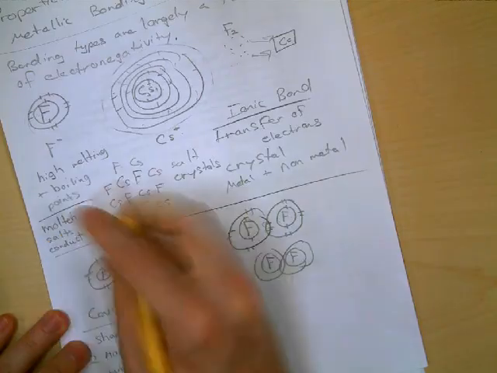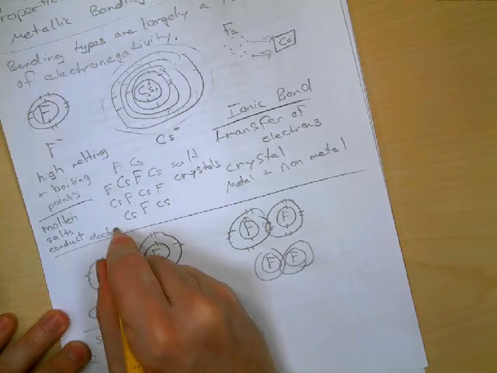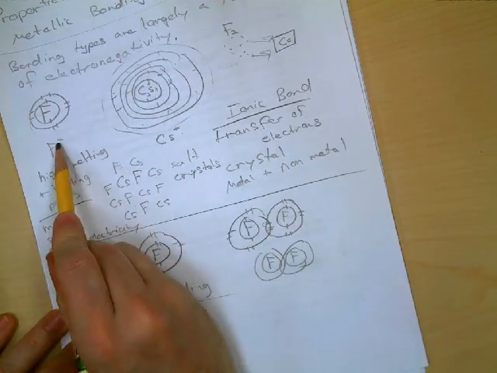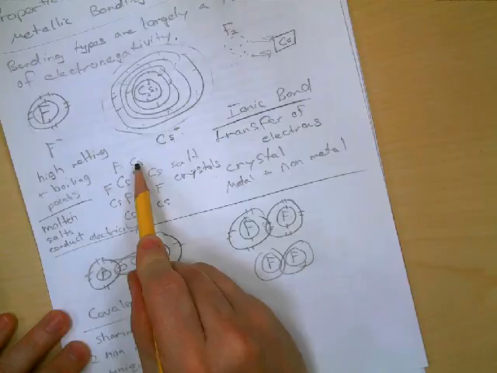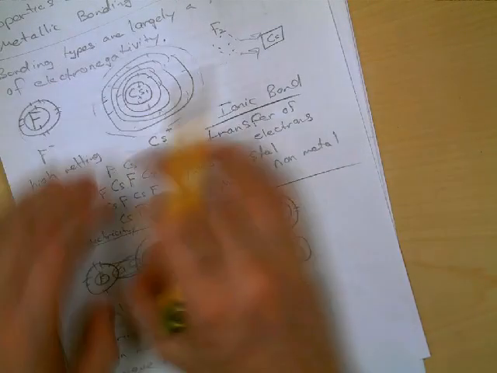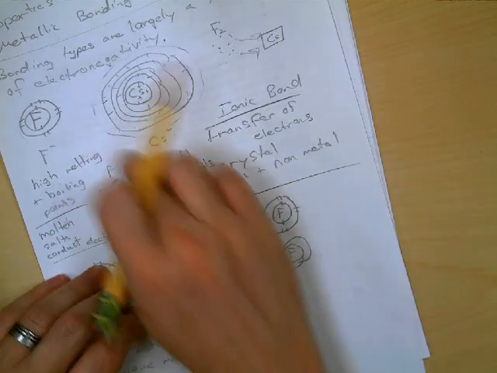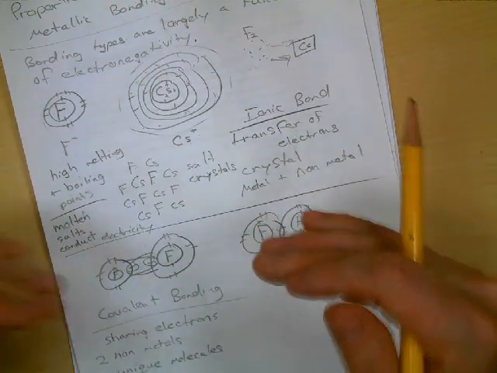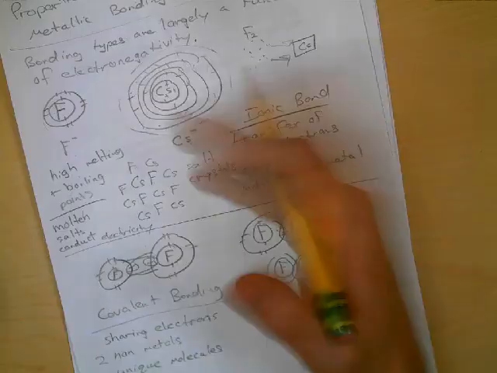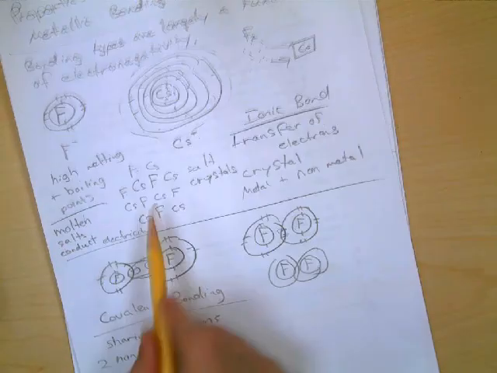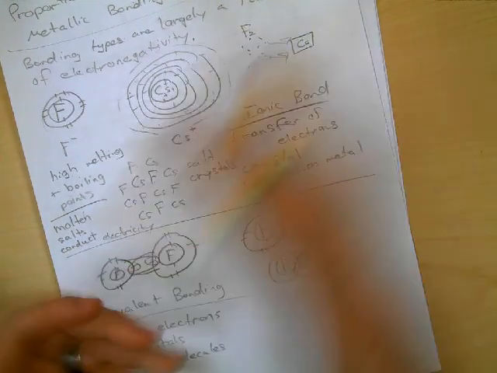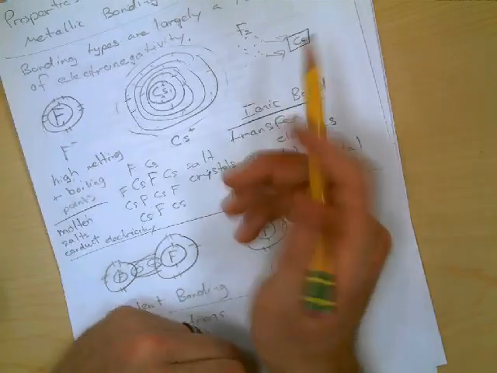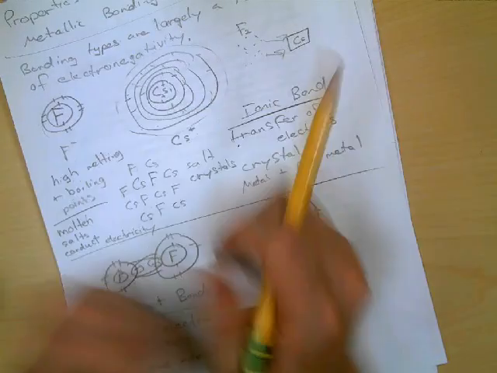Now, electricity is just a flow of charge, and every single one of those fluorines is -1, and every single one of those cesiums is +1. So once you break them free of their spot on the crystal lattice and give them enough energy to flow by melting them, if you were to put an electric current through them or try to apply an electric field across them, you would get an electric current because they are themselves ions. They can flow. When they're solid, they don't. Solid salt particles can't conduct electricity because they're fixed in place, right? And you have to be able to move to conduct electric current.